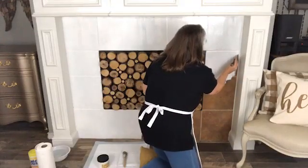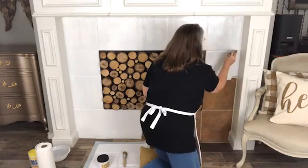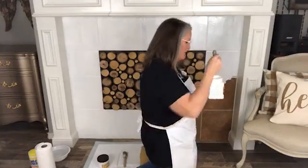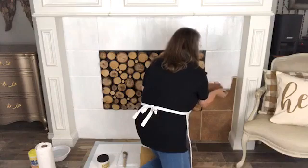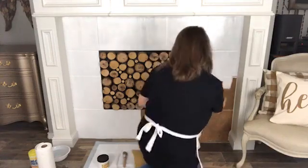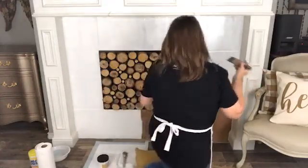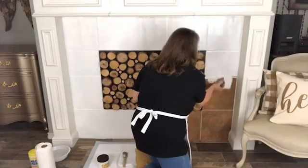Someone wants to know if you have to let that sit overnight. I don't think so. The instructions say to let it dry for an hour, and I did. I let it dry for an hour, and then I put the second coat over it. I will go ahead after I finish this one section, and I'm probably not going to finish it all because it would take a while. I'm going to go back with the paint, and I'm going to show you how to apply the paint over this. And it's only been an hour since the last coat, and it should be fine.